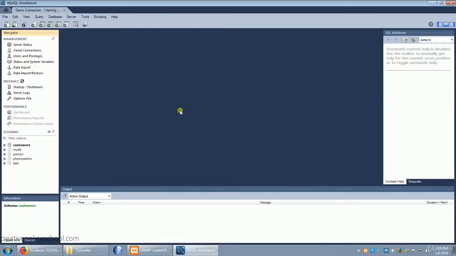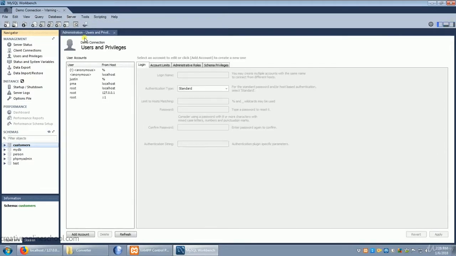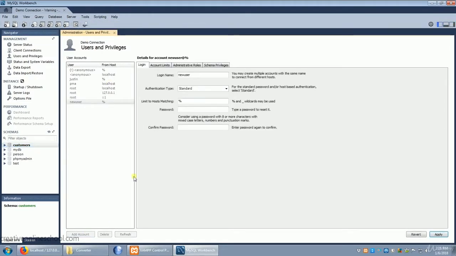For Workbench, to add a new user, all you have to do is select the table, go to Server, Users and Privileges, Add Account, select the name. You can see we've already used Justin from the one we added in PHP MyAdmin a moment ago. So for now, I'll just name it New Justin. We're going to leave it at %. It doesn't generate a password, so I'll have to make up one, and I'll use one that I choose to use, even though it thinks it's weak. It's only for a demonstration after all. We click Apply, and you can see New Justin has been added.